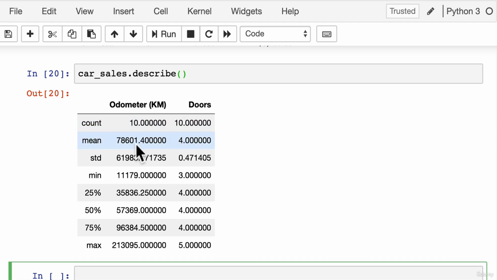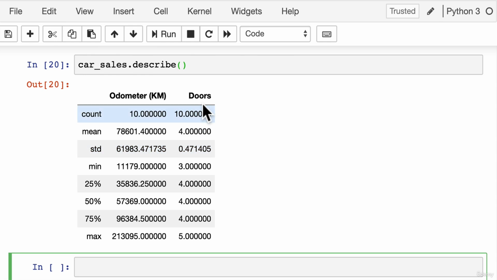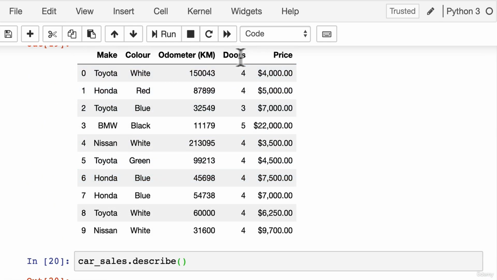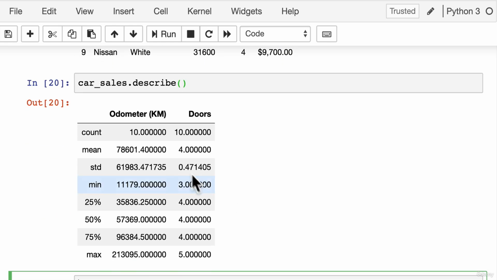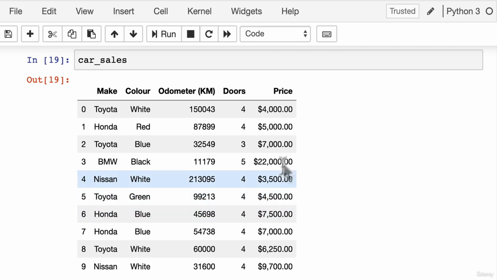You might notice, why isn't price coming up here as a numeric column? So we've got odometer. The count is 10, meaning there are 10 rows. The mean is 78,601. The odometer is how many kilometers a car might have done. And then for the number of doors, the count is 10, meaning there are 10 rows with doors as a column, and the mean is 4. Standard deviation is 0.471405. We've got percentiles here, min and max, but no price.